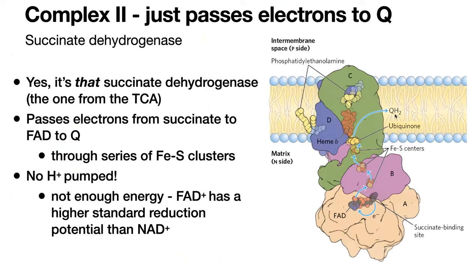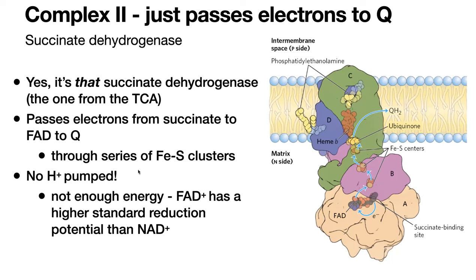So our ubiquitous carrier, that thing that's going to be able to transfer those electrons further down the line, we need the electrons to be there. So we're going to waste the energy from this in order to do that. Waste in the terms of we're not pumping out protons, but we're still doing something very useful. Why aren't we pumping out protons?